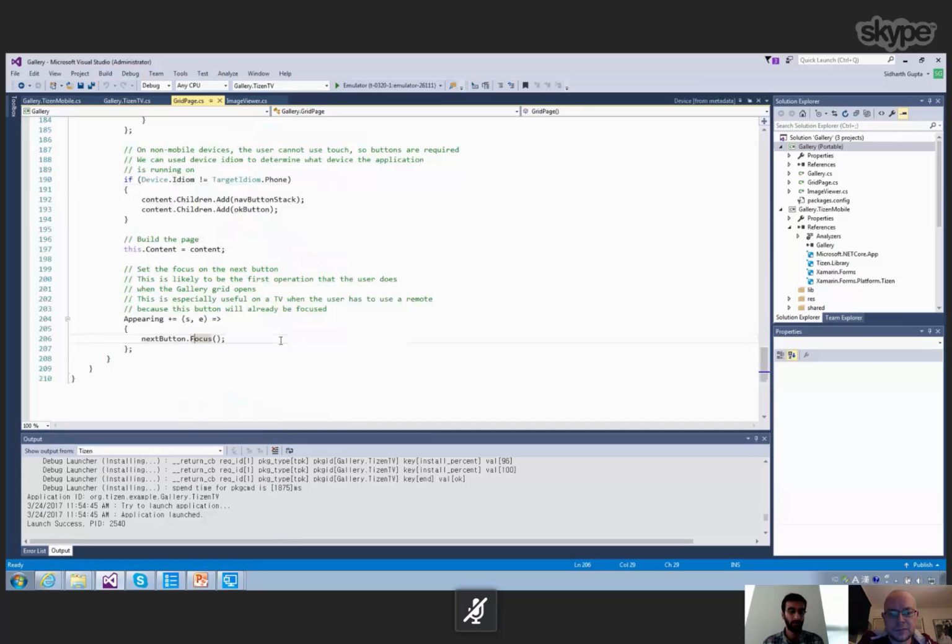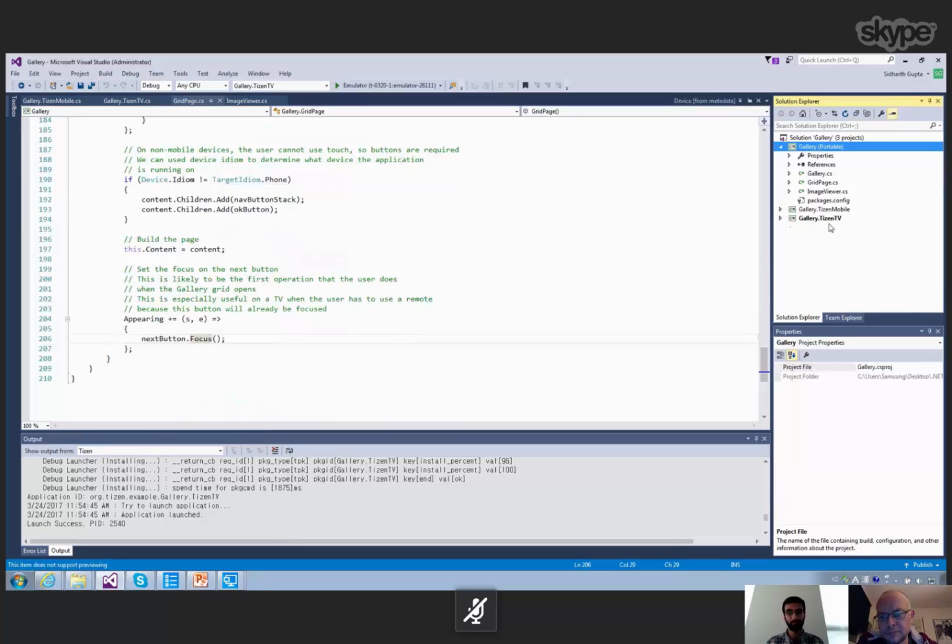And of course, a third way of customizing behavior between mobile and TV devices is to define an interface in the portable class library, and then implement it differently in both the Tizen mobile and Tizen TV projects. So that's some tips and advice on how you can share code between device types, yet account for differences in typical use scenarios on both these device types.